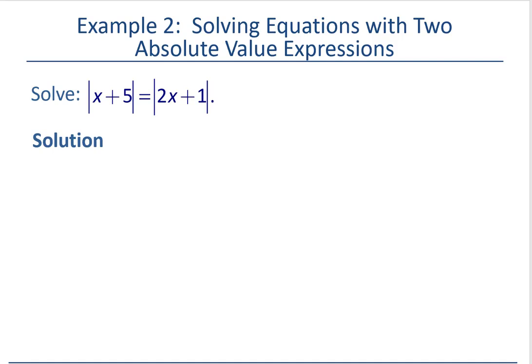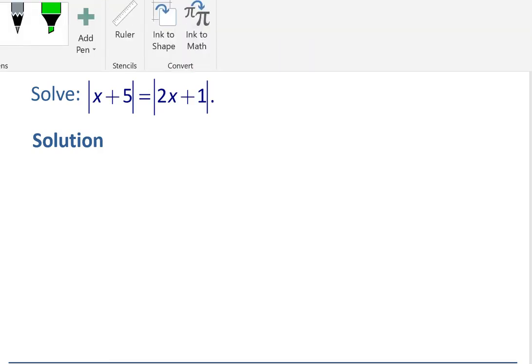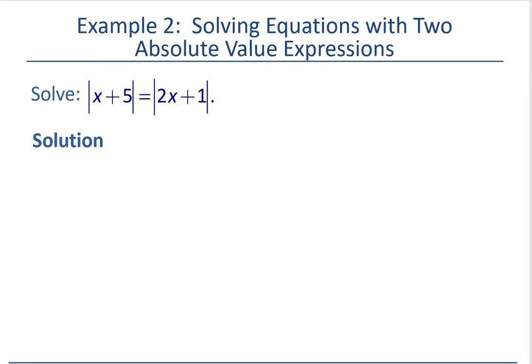Watch. On this one, when you have two absolute values, one of them is going to have to be your absolute value, and one of them is going to have to be your negative. I usually just always go with this guy here. Let him be my absolute value one. Let this guy here be the one I'm going to have to change. Here's what I mean by this, and here's what that definition is saying. You have two equations.